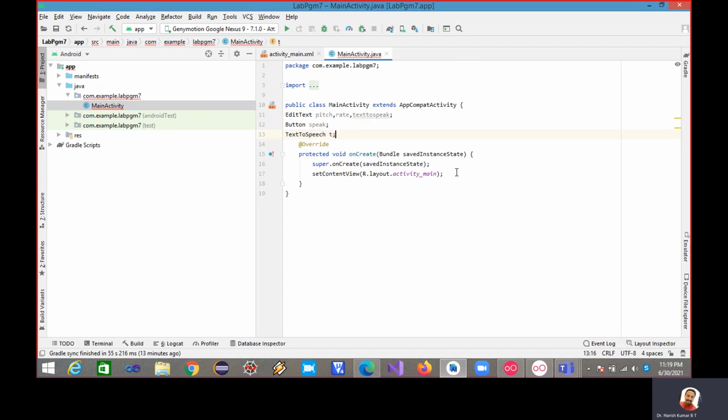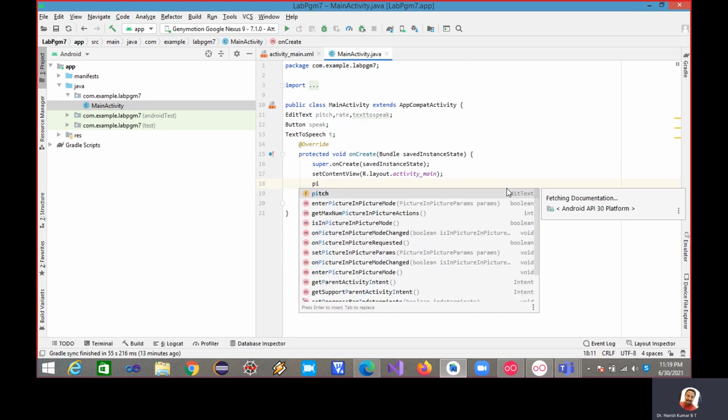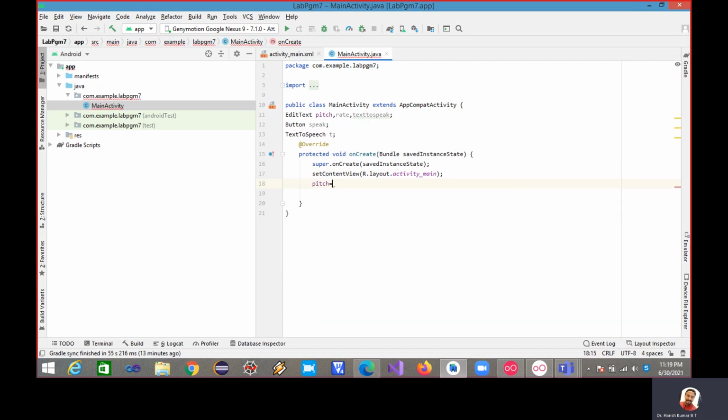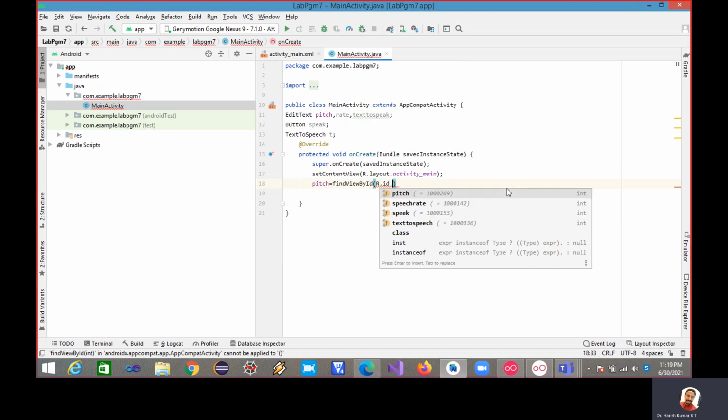Next, in onCreate, we'll go for creating a reference to the edit texts which are there in the XML file. I say pitch is equal to findViewById R.id.pitch, as I had given the ID as pitch.